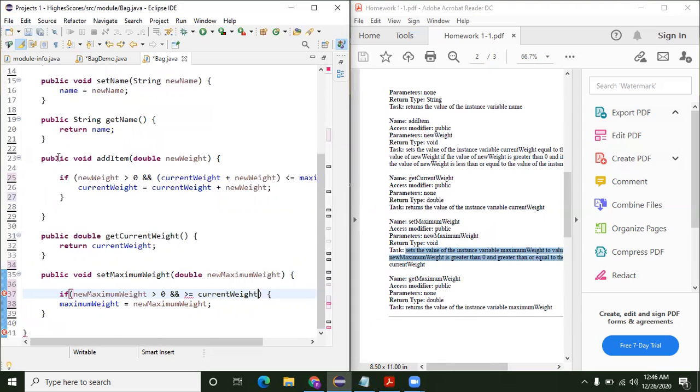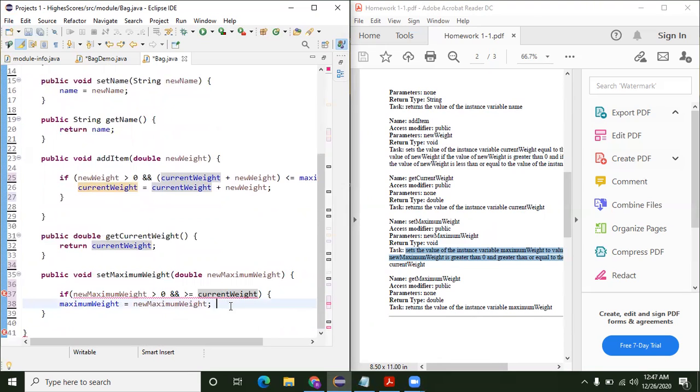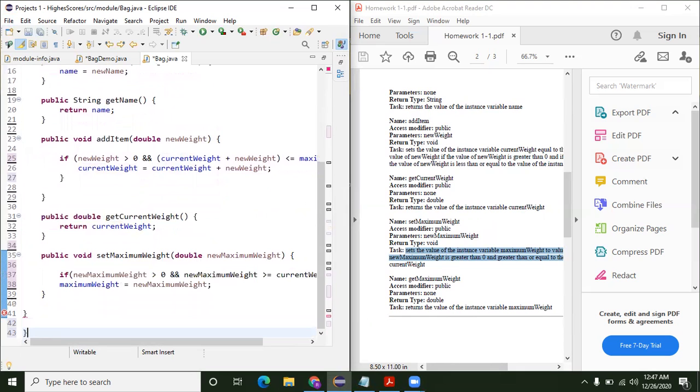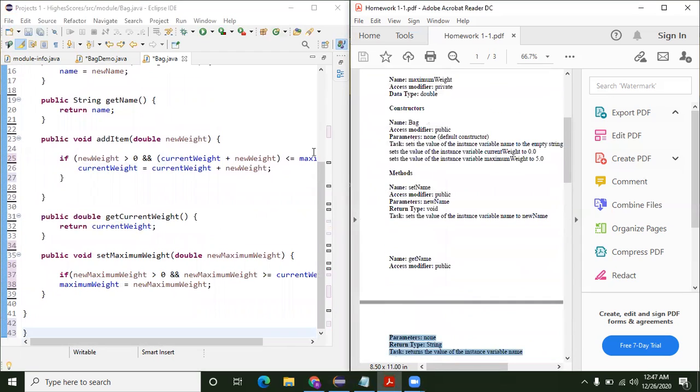This is just the variable that we're referring to here, current weight. So essentially, the new maximum weight is greater than or equal to current weight. And that summarizes our approach there, right? And so I think that summarizes our class section, right?